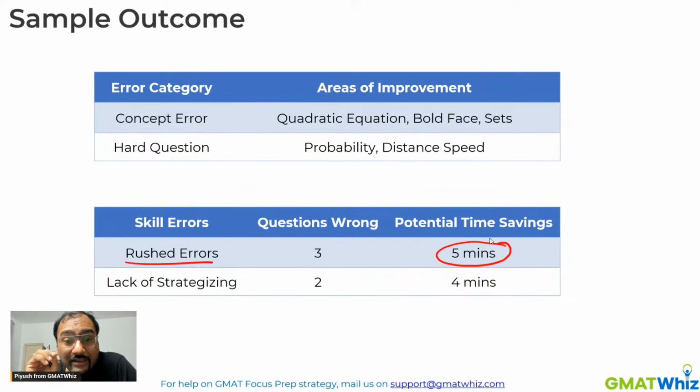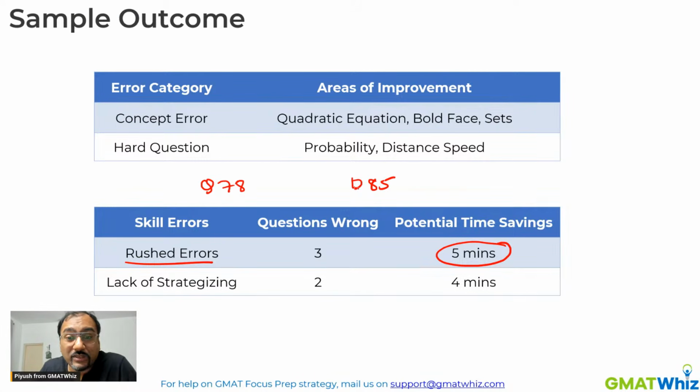Because of him rushing, he ended up spending 5 minutes extra. He wasted 5 minutes because of rushing. So he understood that had he not rushed, he would have had 5 minutes extra and he could have done really, really well in that section. And you won't believe it, it was just last week that we did this mock. For the quant section, he got a 78 in quant because of rushing and all those mistakes. And he takes the mock just 3-4 days later, works on the strategies, and gets an 85 in DI.